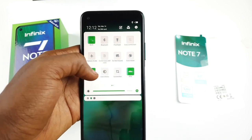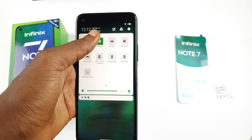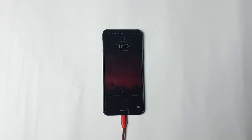The corners of the device as well as the screen are nicely rounded, making it a comfort to hold. The colors of the screen seem pretty punchy and captivating. The earpiece is edged out on top of the screen and so thin it's almost invisible. There is also a dual LED flashlight embedded around the left part of the top bezel that doubles as a notification light, especially when you are charging the device.